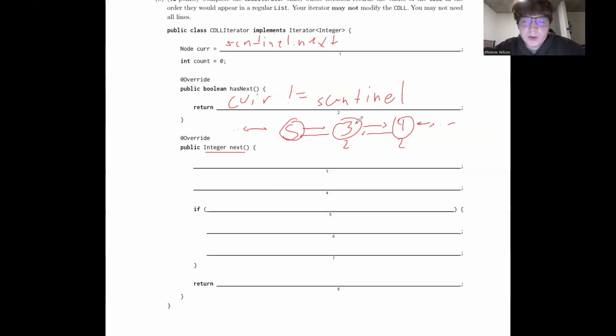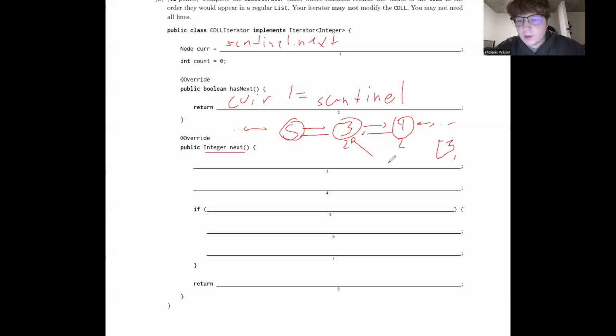Say our current node is 3. We want to know when we should move on in this CDLL. Luckily, the skeleton code gives us a hint with this count variable. If we use count to keep track of how many of the underlying elements each node encodes, this will tell us when we've exhausted all such elements.